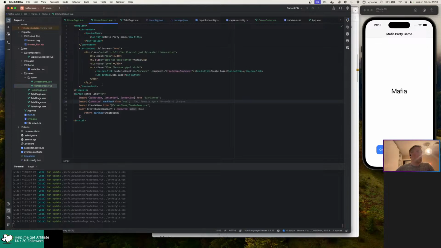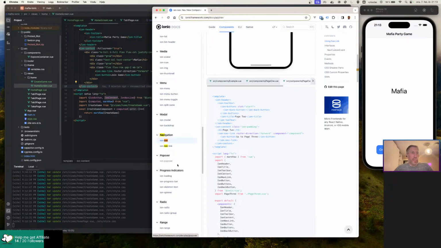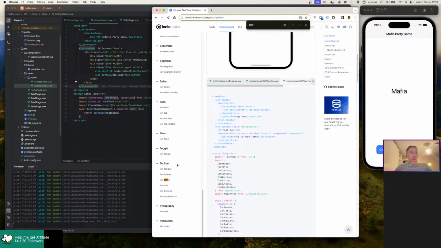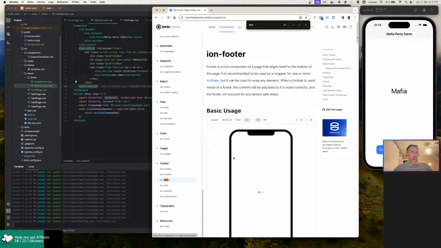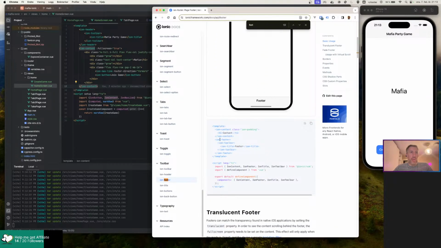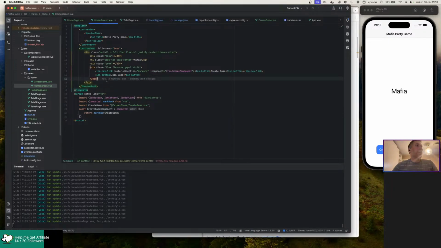So in home screen we can have our content and then we can have, let's see in the documentation, footer. How do they do that? They do content and end content and just do footer. Let's do that.